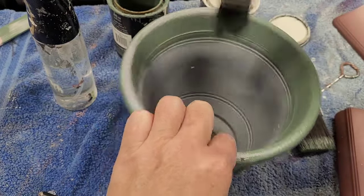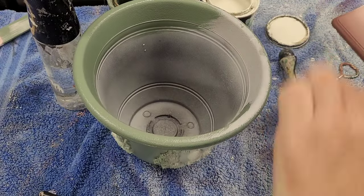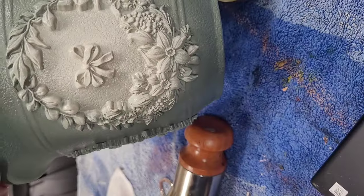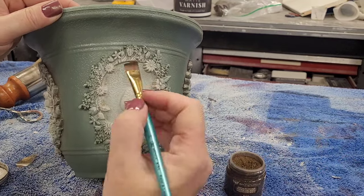I did also make sure to carry my paint finish onto the inside edge of the planter so that you don't see any of the gray primer. My plant will cover the rest of the interior. I let my paint dry overnight, and now I'm going to come back and seal this. I'm just going to use Dixie Belle Furniture Salve as my sealer. This is going to be a light use pot. It's just meant for a home decor item. I'm going to apply my furniture salve with a brush, massage it over my paint, and then buff away the excess.